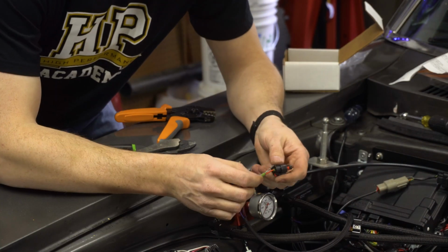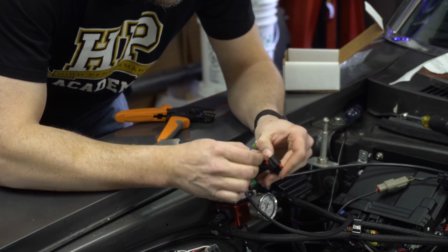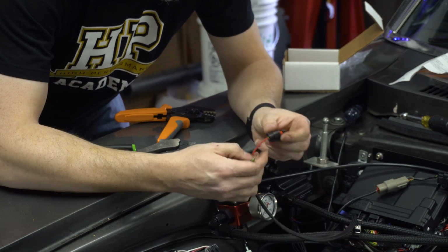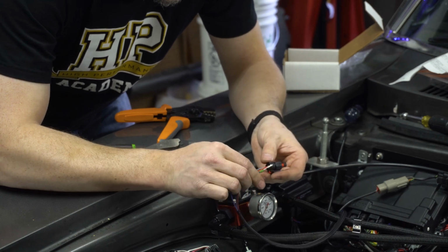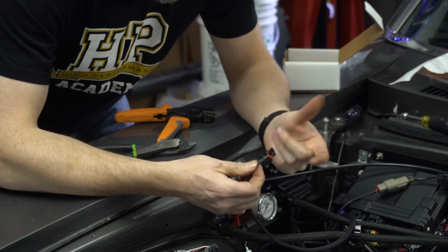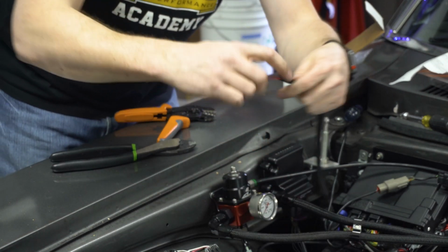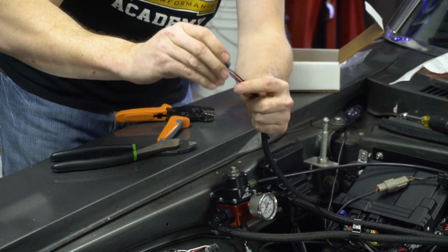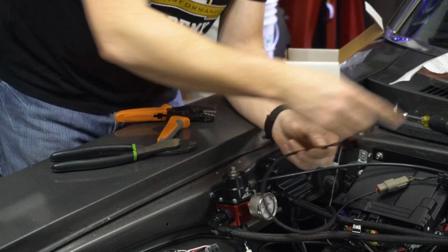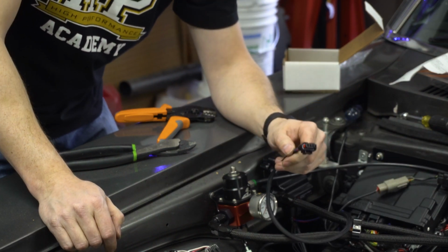Okay, I had some issues with the blue one, but I think we got there in the end. The red one, the boot didn't seat down as well, but it clicked into place. There was an audible click on that. So we're going to go ahead and seat the blue one, and it went right in. Now we can push the lock back over, and this portion's done. We'll grab a little bit of tape up the end of our harness. We'll be ready to plug this thing in, and then we can go ahead and jump over to the laptop.